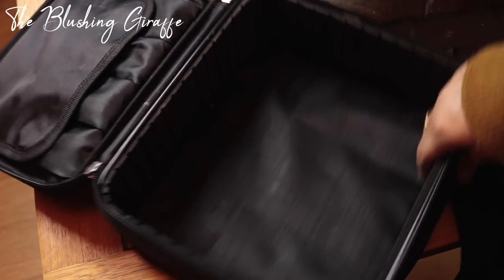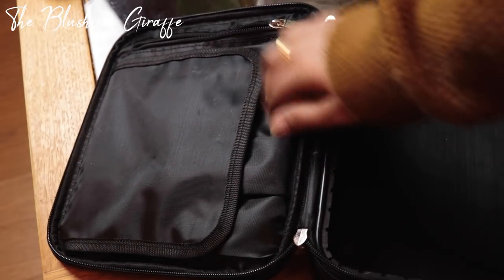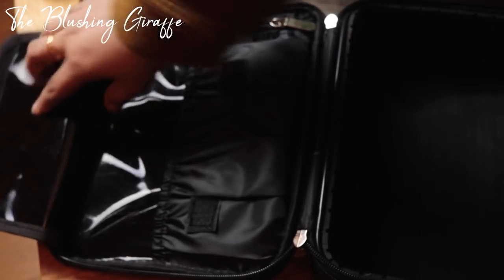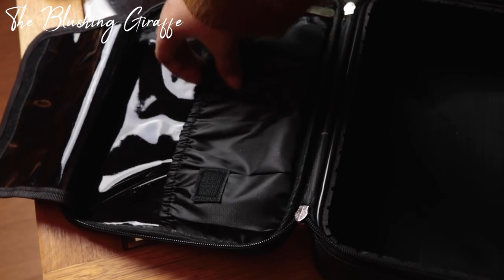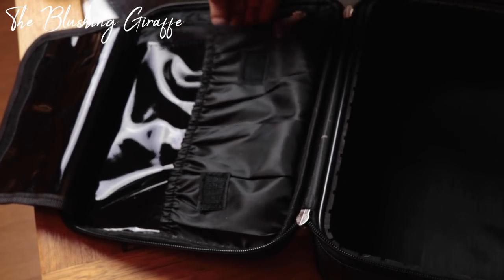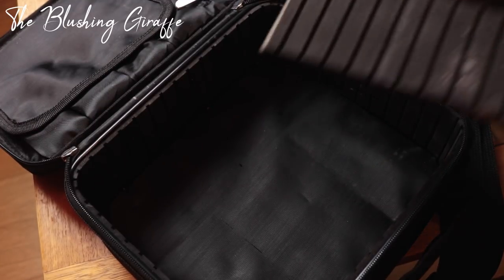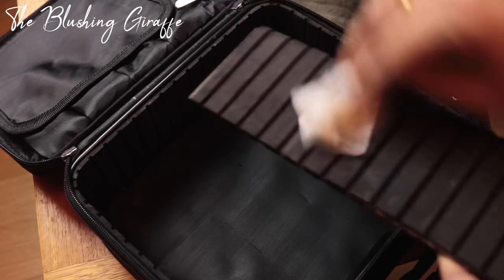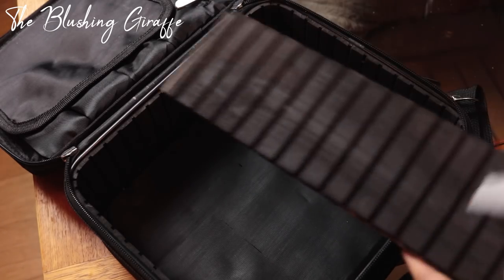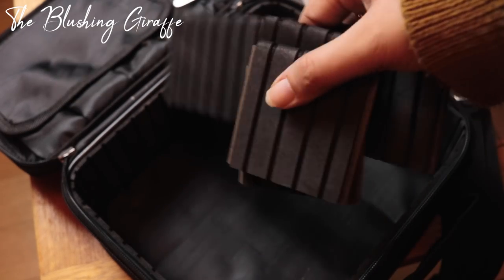On the inside you have got one large compartment which is fairly deep. On the inside part there's a flap which you can open up and that's easily wipeable. Here you can put pencils, brushes, lip products. I like the velcro there, and then there's a really handy zip compartment. The cool thing about having all this space is it also comes with inserts, and I'm just going to show you how easy it is to clean them. You can rearrange them to fit your needs and to fit your makeup.